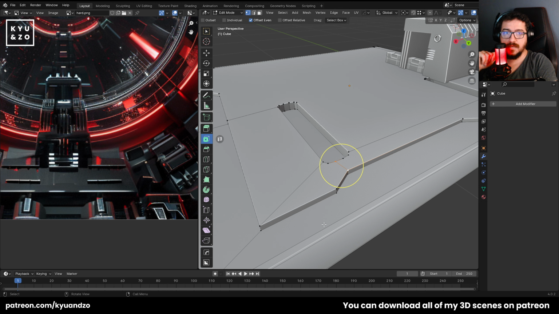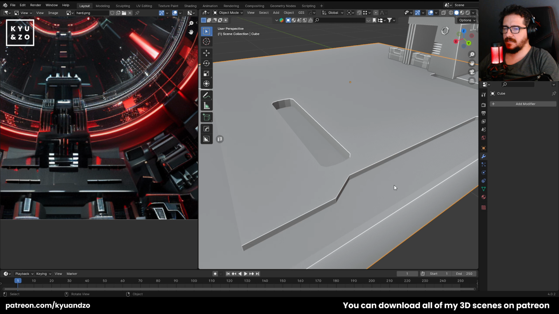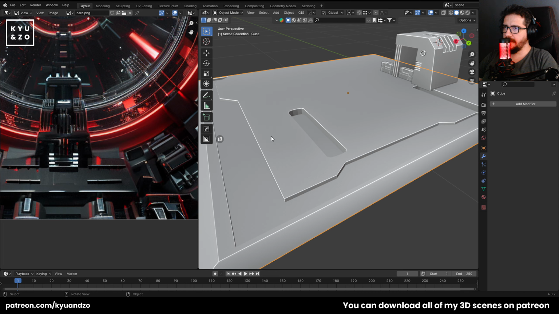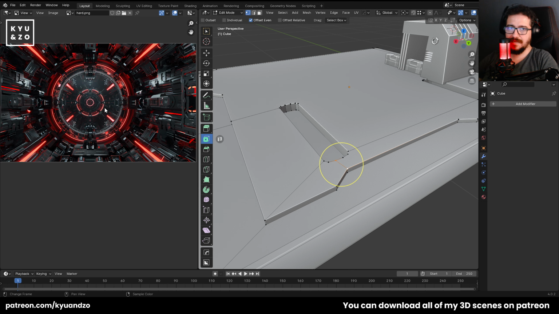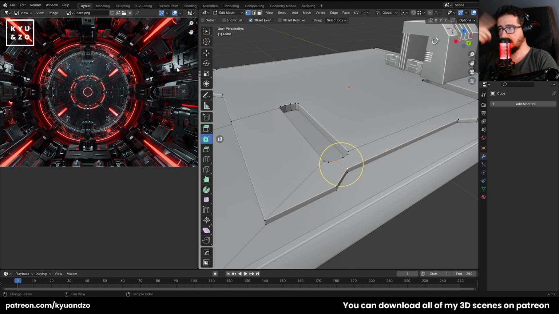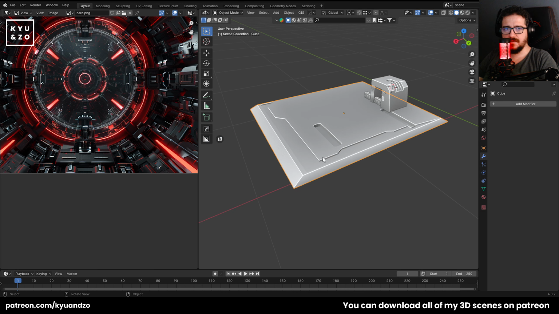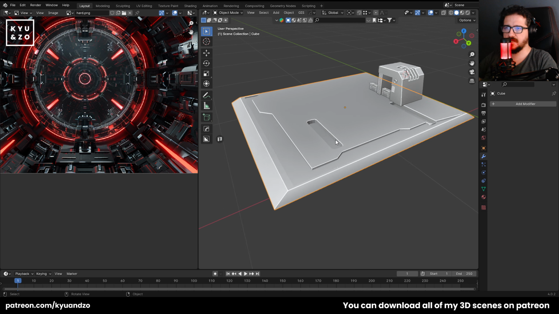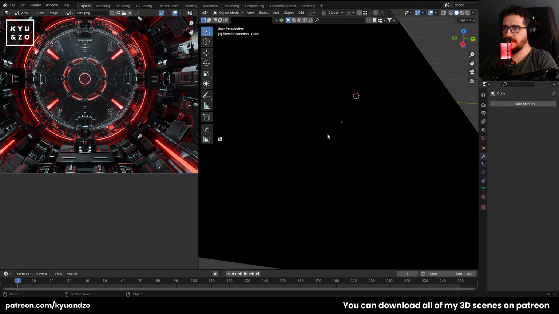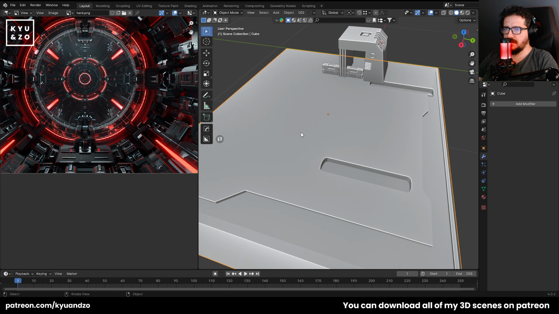Okay, it's not impossible. So it's completely about your project. And if you are making a game art, you definitely fix this topology. If you are making an illustration like this, maybe you are a concept artist and you can just leave it like this. Of course, concept artists also use Photoshop and make brush effects with it. So it's completely dependent on your project result. Okay. So yeah, let's leave it like this, but you got the point.